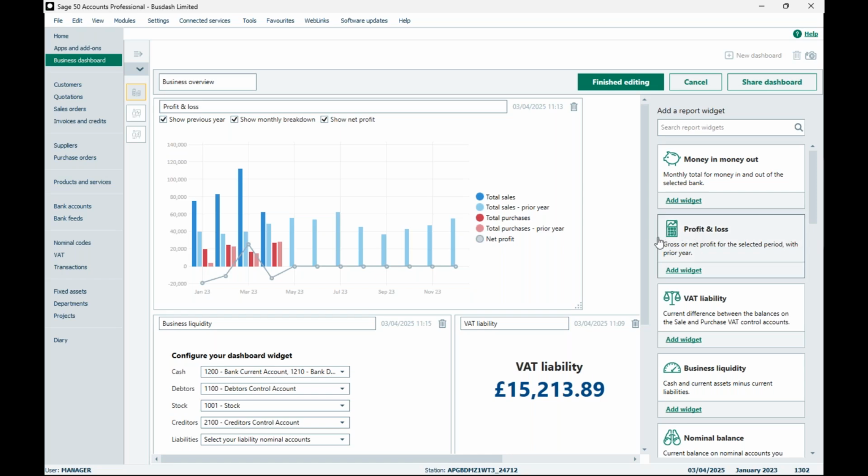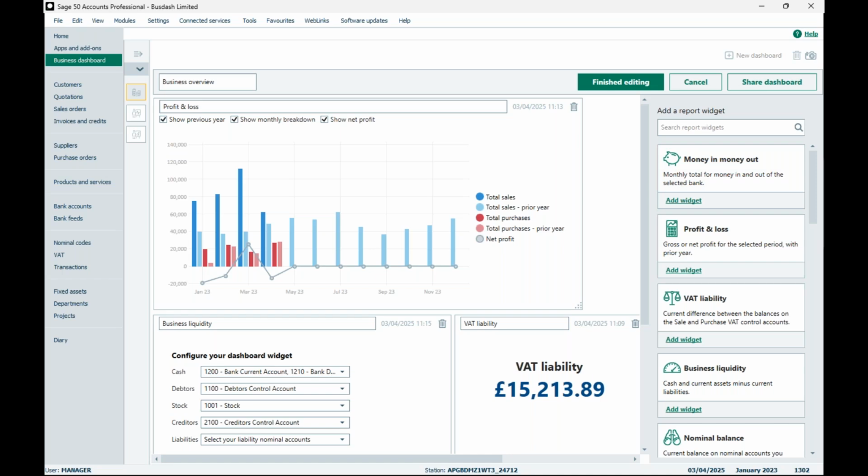So I also want to show you in here, this is where you can add in more widgets. Now, when I created the dashboards, the 3 that I've created so far, it's obviously popped some of these widgets already in there for me. So for the business overview that we're looking at the moment, it's already populated some of those for me. But there may be additional widgets that you want to include on there.